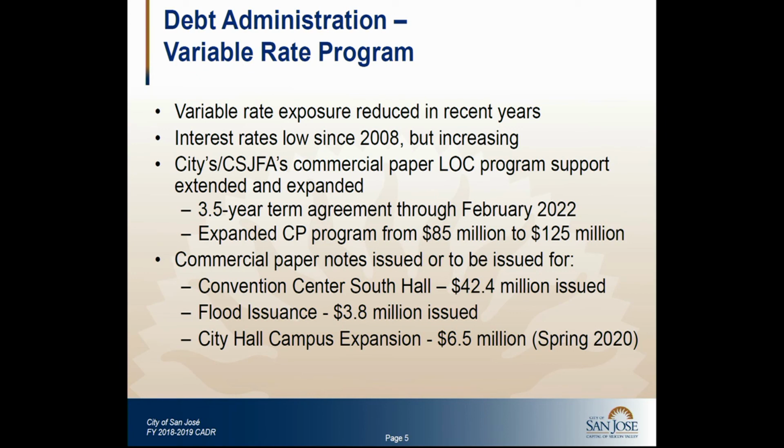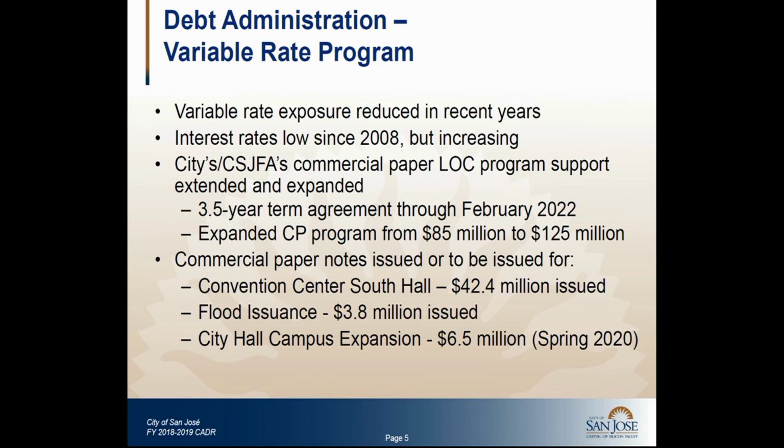Our variable rate exposure, most of the portfolio is in fixed rate, but the variable rate exposure has been reducing in recent years. Rates have been low since 2008, but they're increasing with the Fed increases. There's a trickle-down effect between taxable, tax-exempt, so they run, in a sense, hand in hand.